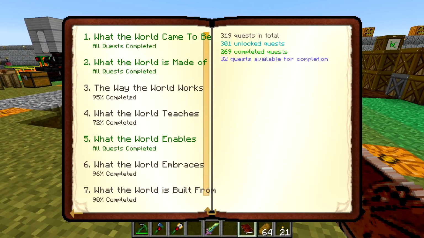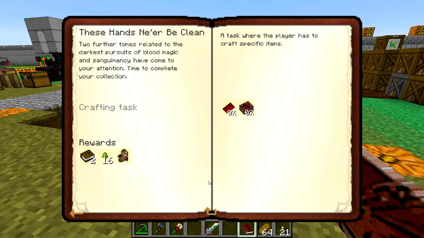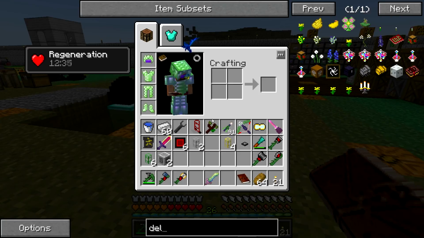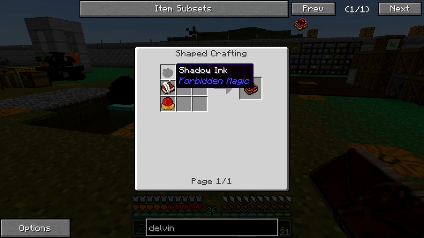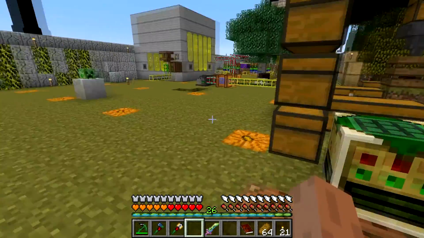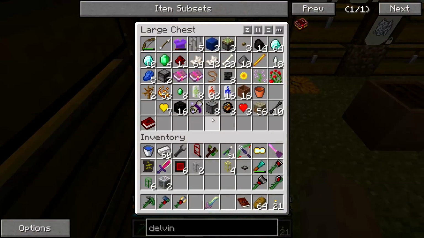I noticed something the other day. Teaches, I think is where it's at. Yeah, this one? I think that is the Sanguimancy book, Delving into Darkness. Nope. This one. Does it tell us how to make it? It does. Book and quill, some shadow ink, some black dye, and a thingy. Because that will tell us how those rituals work. Book and quill? No. Here?